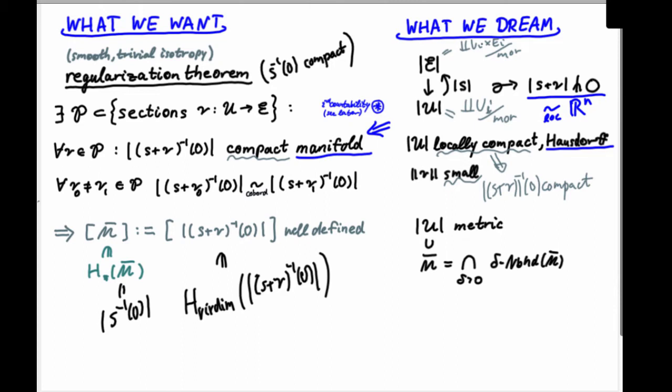And then, once we have that, we have all these cobordisms, and then we could dream a little further and say, well, maybe this ambient space is not just locally compact and Hausdorff, maybe it's actually metric. And maybe it's metric in such a way that I can write my moduli space as the intersection of little delta neighborhoods of M bar 1. I think that is always true. Once that's a metric space, I can write this down.